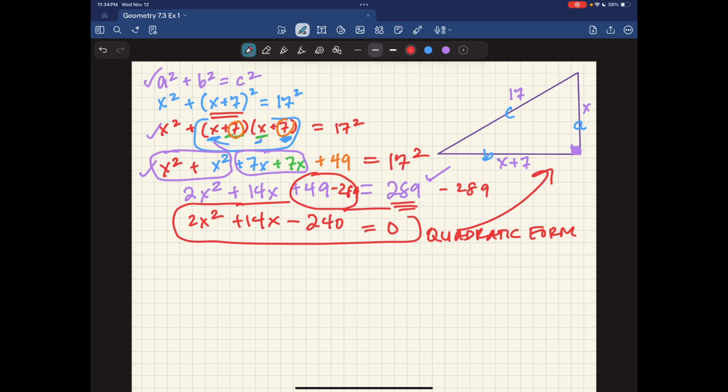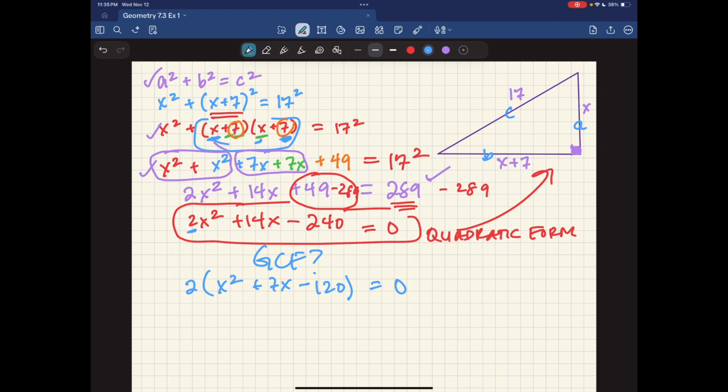First thing that I notice is that there is a 2 as a greatest common factor. That's another concept that you need to be fluent in. So what is the GCF here? Thankfully, this is just a really small number, right? But if we take the greatest common factor out, which is 2, okay, this would become 2 times x squared plus 7x minus, what's 240 divided by 2, everybody? 120, okay, equals 0, okay?